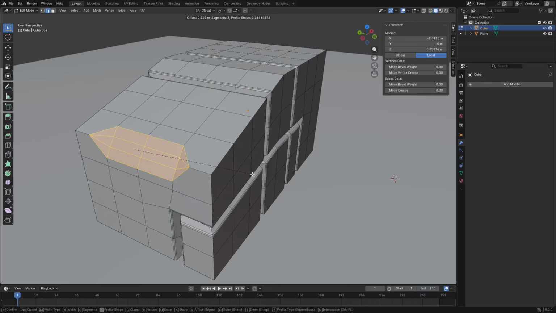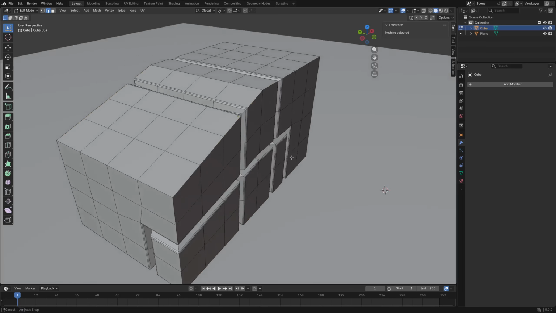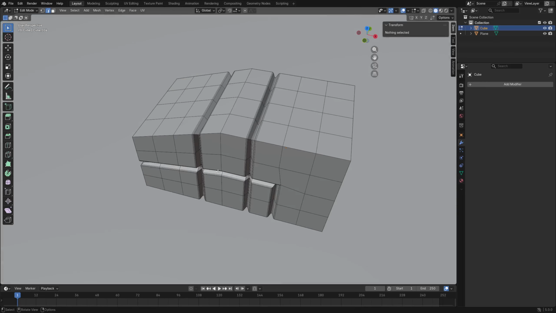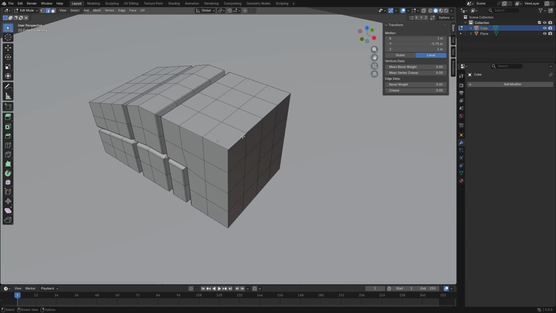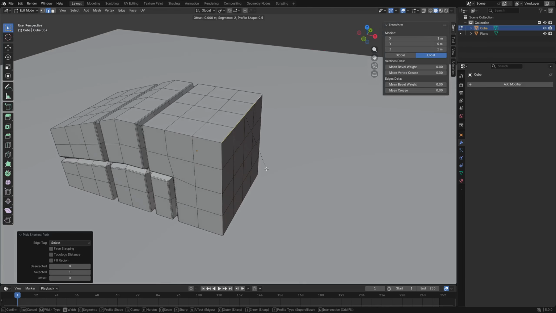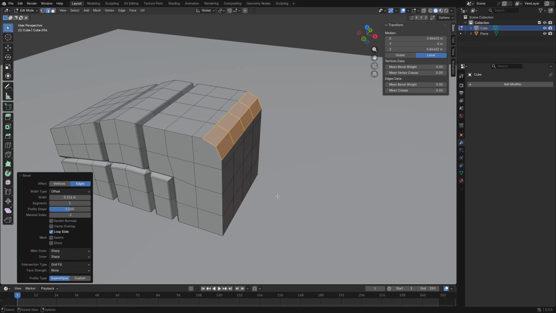So instead of using offset, which is what it's doing by default, we can hit M a few times and it'll change it. You can see at the top there in the middle, it says it's using offset, width, depth, or percentage. So we can do things like this, right? In order to make more efficient use of our tools anyway, we can use different shortcuts or change those options on the fly by hitting some of those letters. In our case, we're doing a bevel here and we want to change profile.